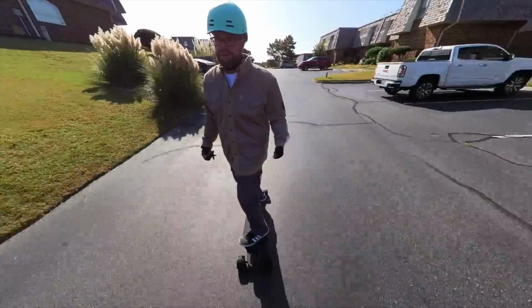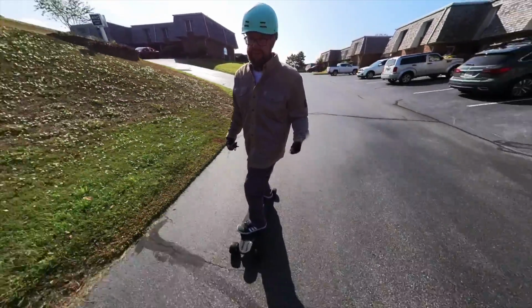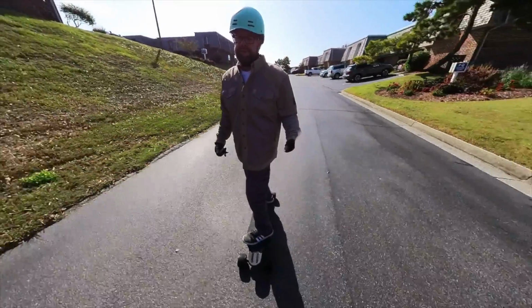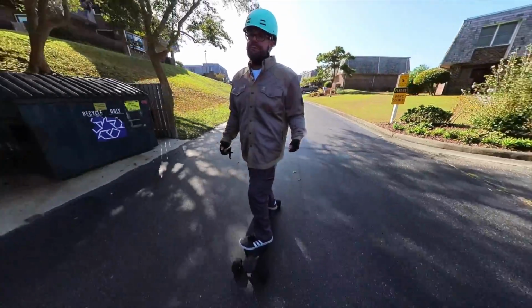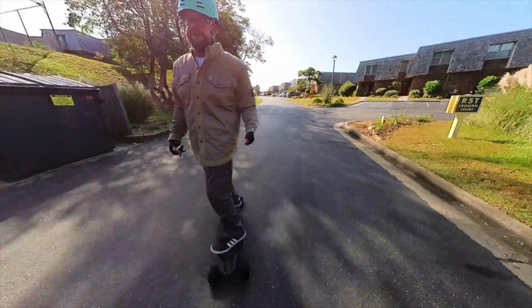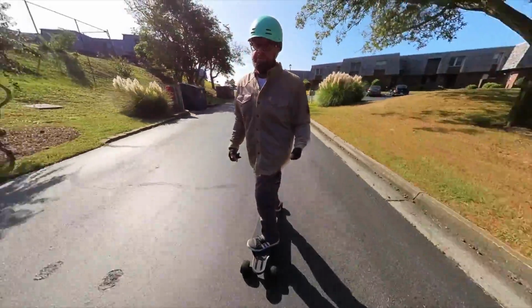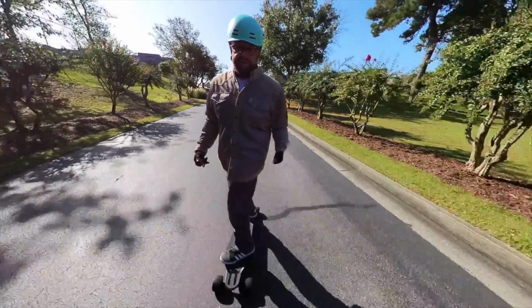I got to say, it's a really nice, smooth ride. The wheels are very nice. Got a lot of grip to them. The brakes, that's some nice smooth braking right there, so that is cool. I don't know, maybe I won't tighten these trucks because they're actually not all that bad. Good for carving.